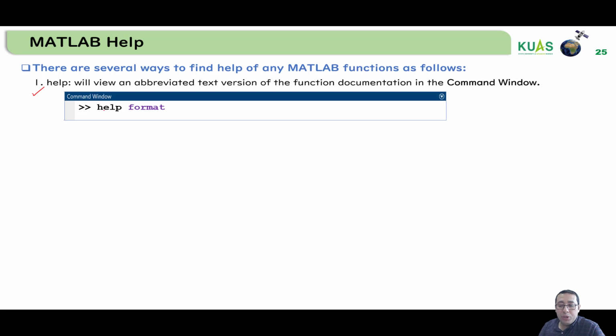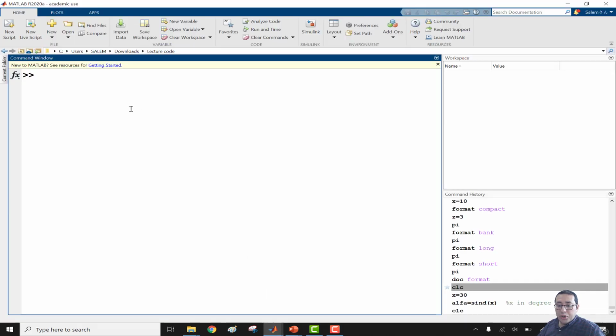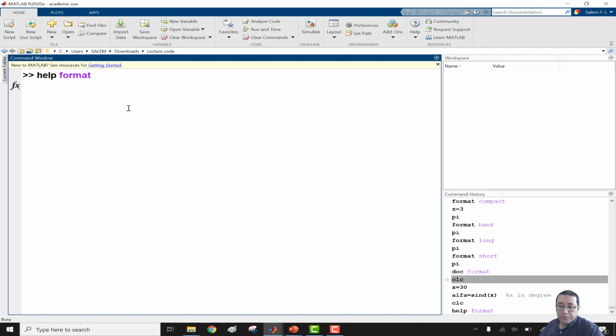In the command window, just write help with the function you need, for example, format. So just write help format. Let's check what will happen if we do that. This is the format function, we need help for it, and just press enter.